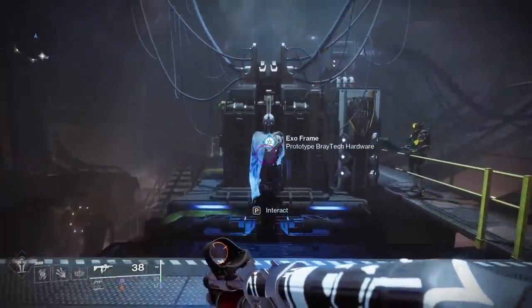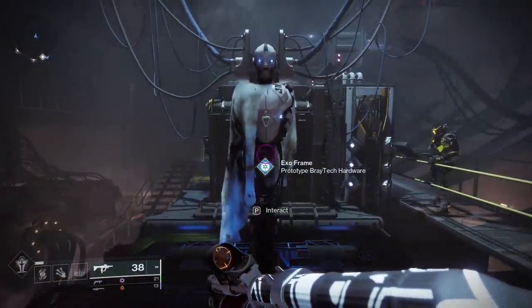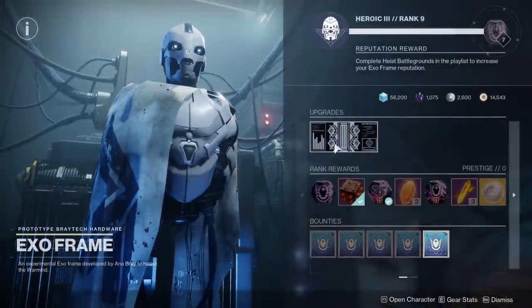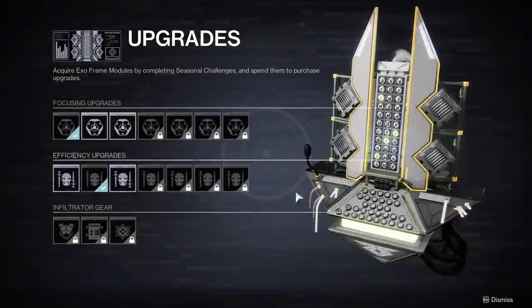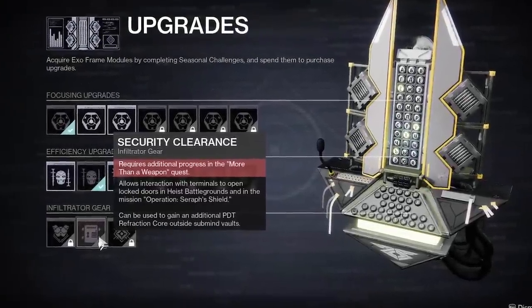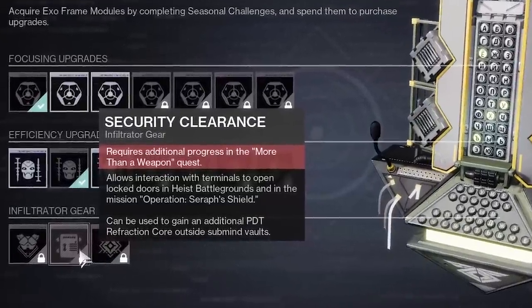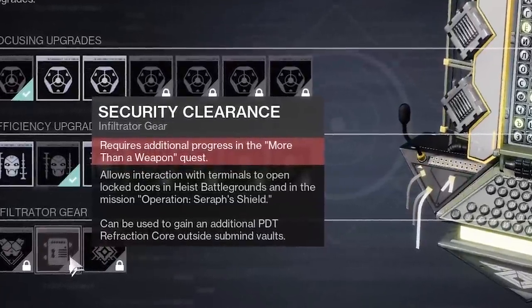How do we open those final 7 doors? Check the upgrade section of the exo frame at the helm and peep the security clearance upgrade on the bottom row. Unfortunately, we need more quest progress in the More Than a Weapon quest, so keep your eye peeled on that upgrade week to week, and eventually those final 7 drones will be yours to break.